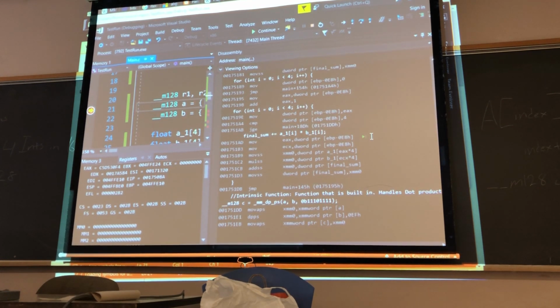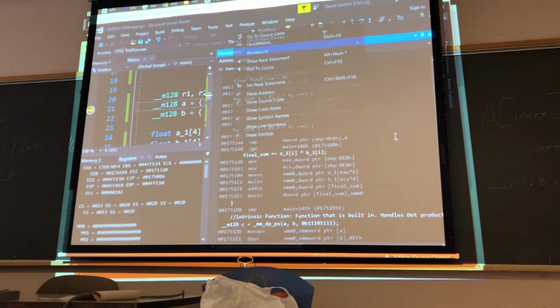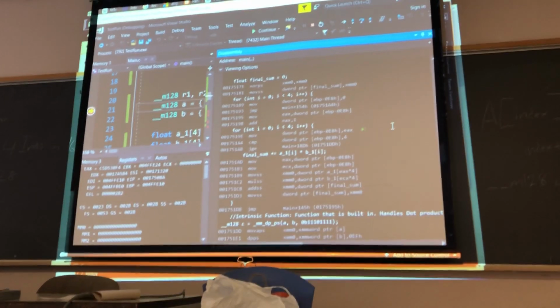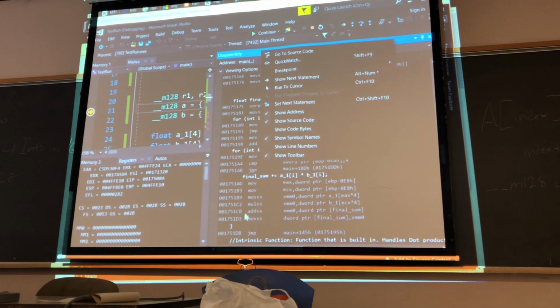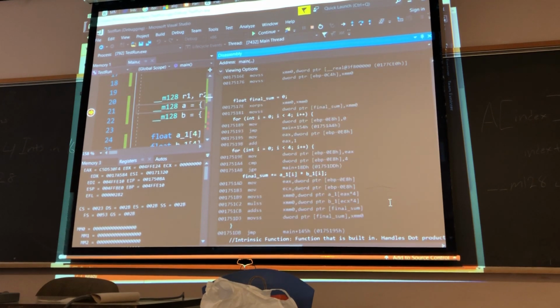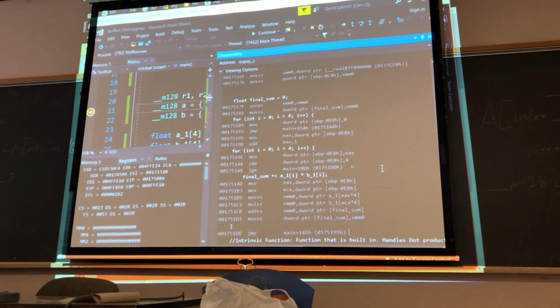But we can see where the for loop starts and where it ends, right? It starts up here, and it ends down here. You can count those instructions. It's a lot more than you need, right? But that's how we do dot product using a for loop and standard float arrays. Inefficient, too many instructions, could be much faster.